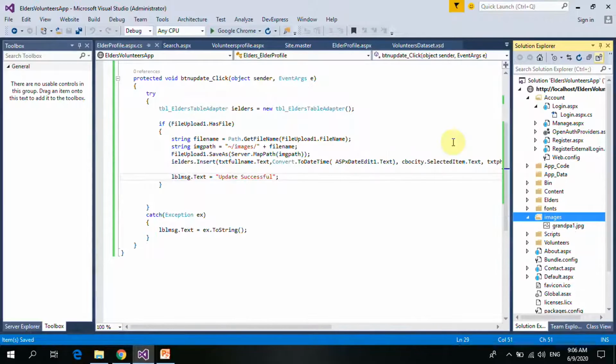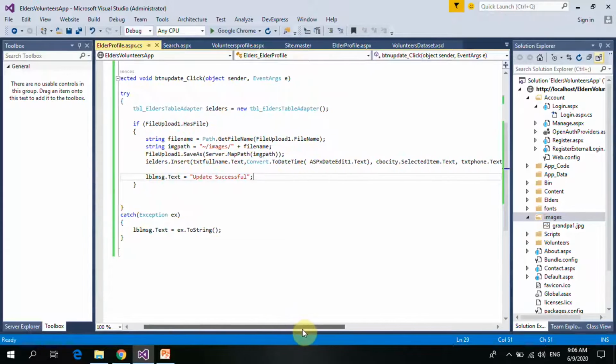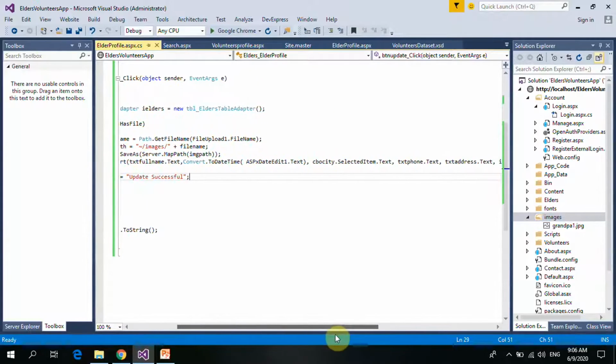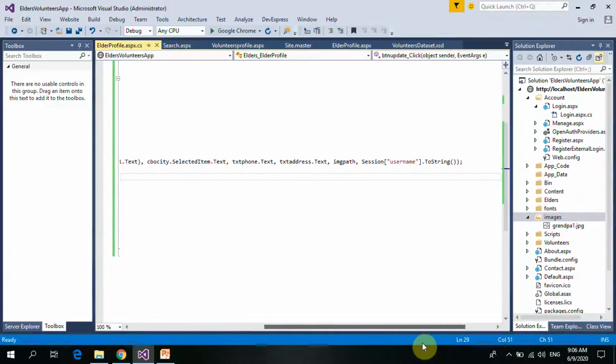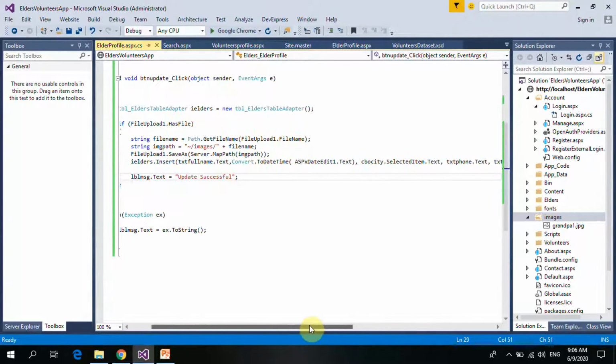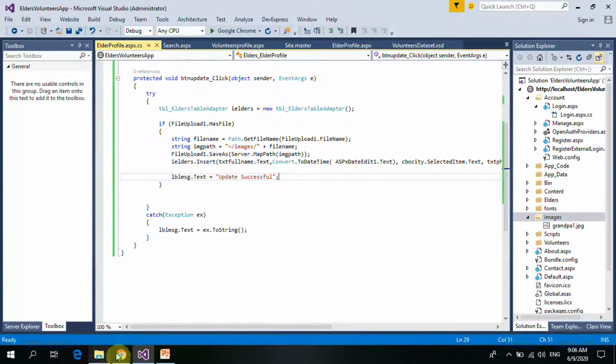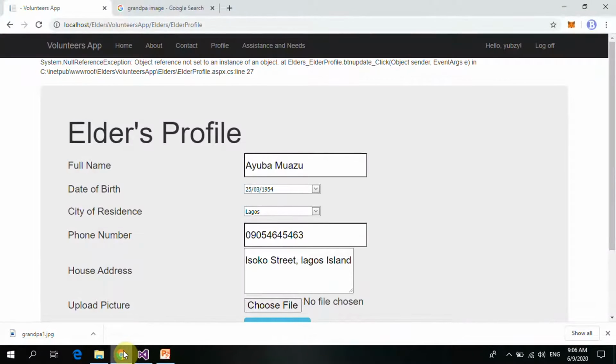And then full name, city, phone number, address, image path, and this. Object reference not set to an instance of an object.